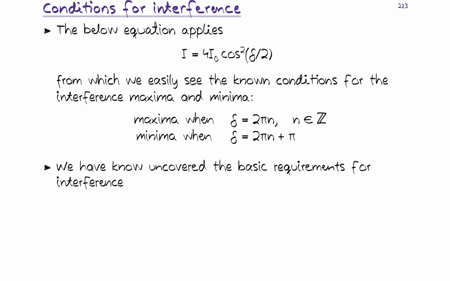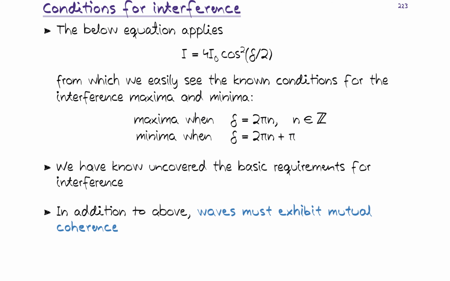And now we have really seen what we need for interference effects to take place. So we must have the right kind of polarization state, and then we must have a right phase difference between the two fields we are summing together. And once we have them in place, we can actually calculate how things look. And in addition to this, we have really implicitly assumed that the waves or light distributions we're considering are mutually exactly coherent. And this basically means that the phases of the waves correlate exactly in all given instances of time.